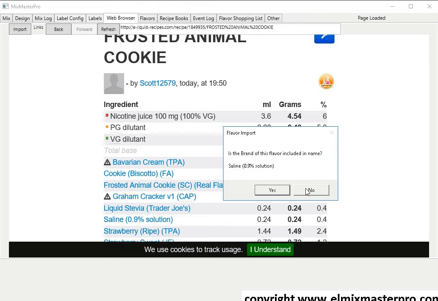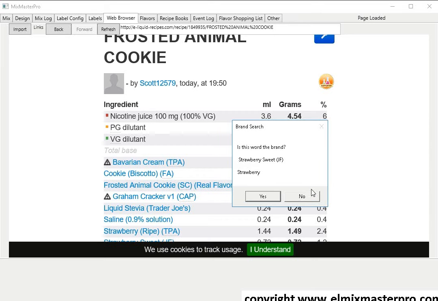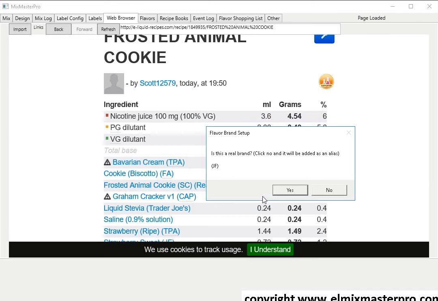I'm going to say it's no, it's not included, the brand is not included in the name, so I'm going to click no. Jungle Flavors, I'm going to say yes. No, it's not more than one word. It's not strawberry, it's not sweet, it is JF.